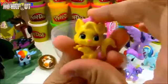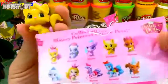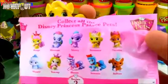Now we got a little yellow kitten looking really cute. And what's the name of this kitten? Let's go ahead and take a look on the bag here. It looks like we got Summer.